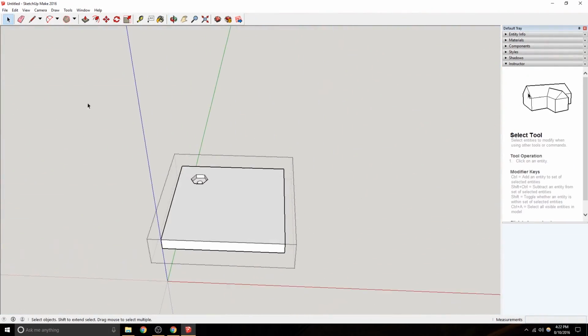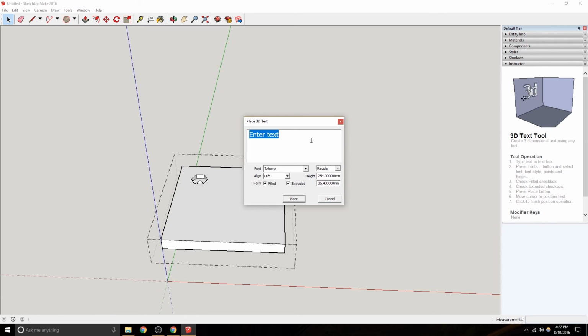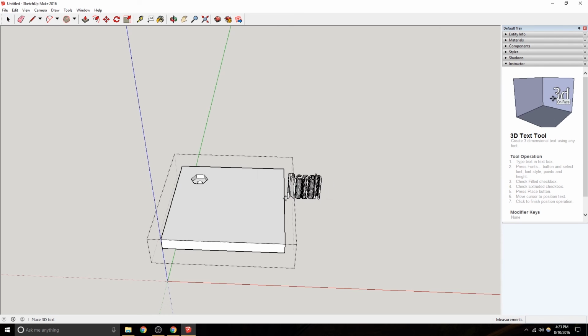Alright, there's other things you can do, like you can write letters or words, which are pretty easy. This is not the text tool, it's not the right one. You want to do the 3D text tool. So let's say reach. And you can choose, obviously 254 millimeters in height is massive, so let's just do 10 in height. Yeah, you can change your text and all that.